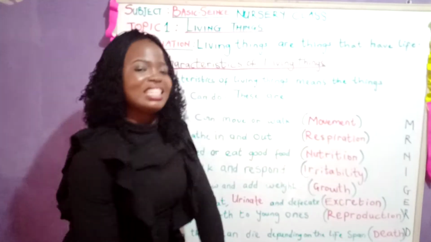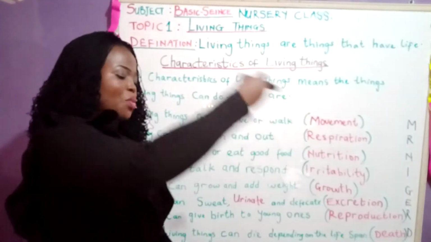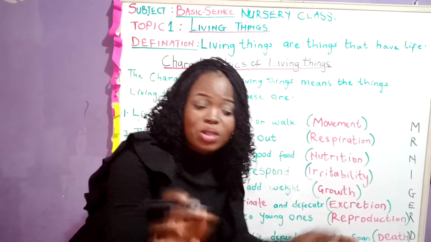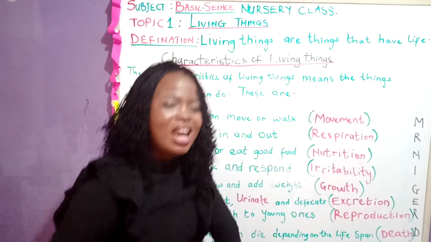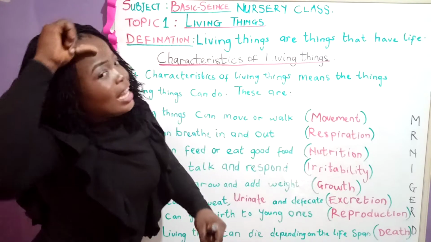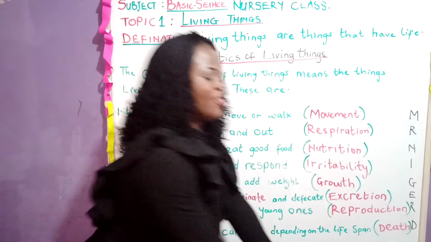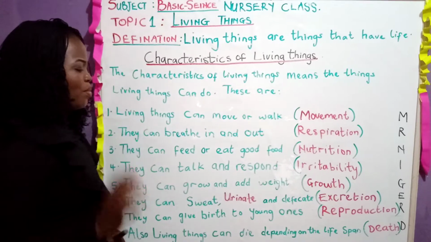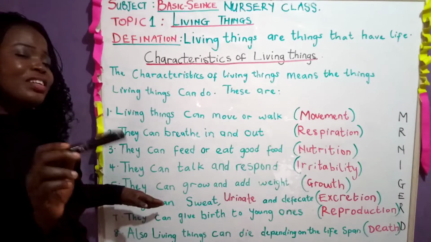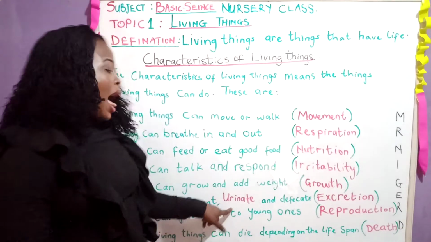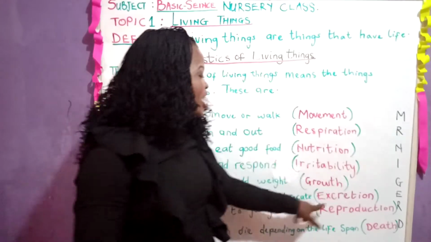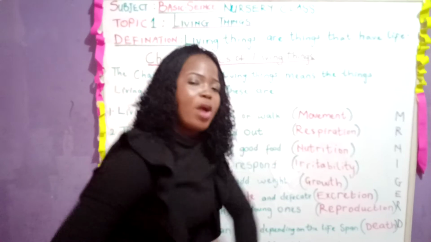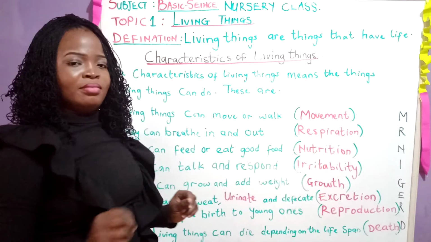All these things are dirty things coming out of our body. By the time we take in good food, we must also excrete some waste metabolism. When I say waste metabolism, those things that are not useful to our body, we excrete them out. It is either through sweat, or we urinate, or we defecate. All these poo, urine, they are called waste products. We don't need them in our body. That is the reason why all living things must sweat, urinate, and defecate. So we say excretion. I call it excretion because it is the removal of waste materials from our body.